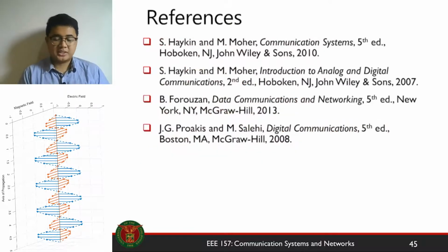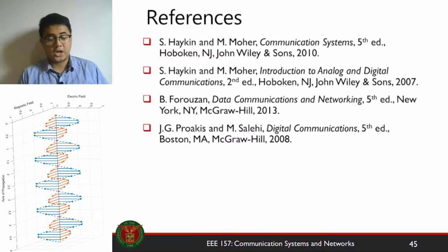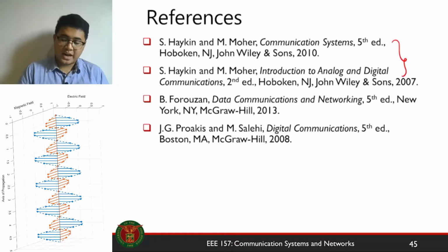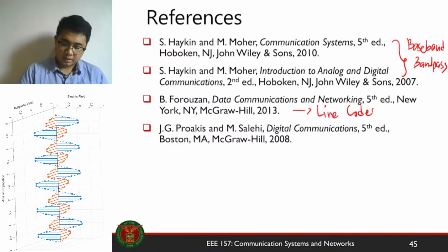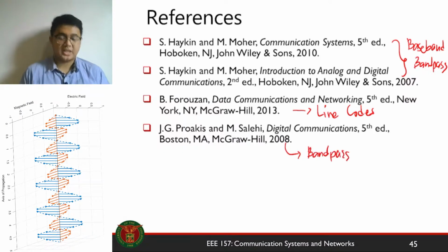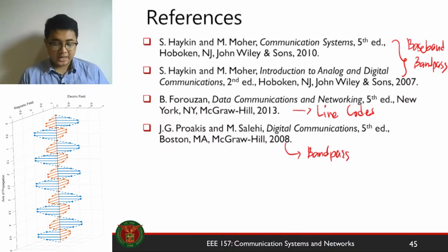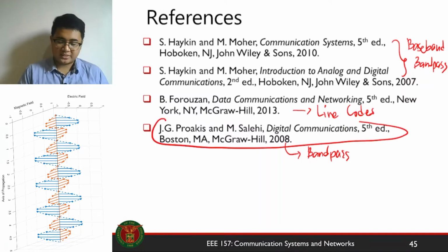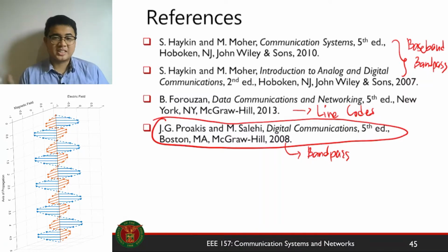Okay? Just for your reference, you can find more information about digital modulation techniques in these books. Okay? So for these two, you can find your baseband and bandpass. For this one, you can find your line codes. And for this one, your bandpass modulation techniques. Okay? Just a note for this book, it's very heavy in math, so we didn't dive deep into the math here, so you might be surprised by the amount of math in this reference.